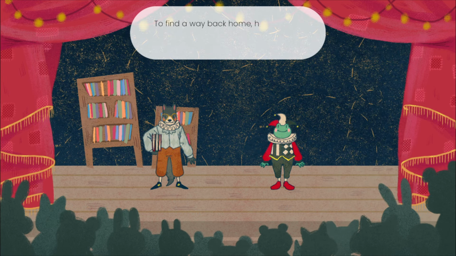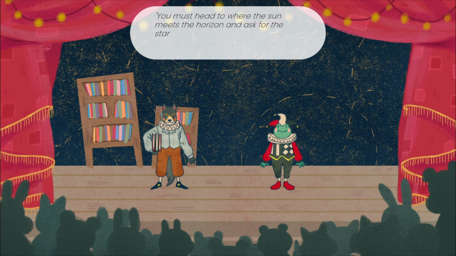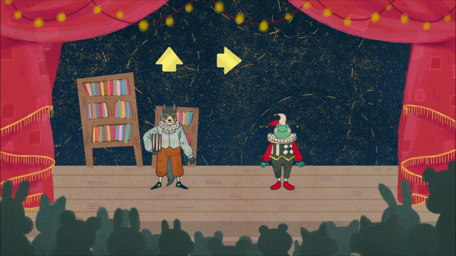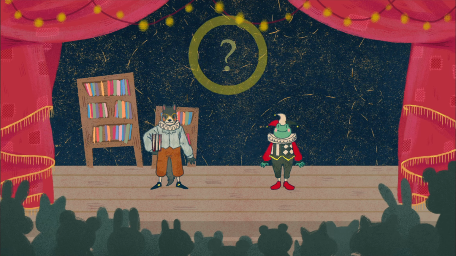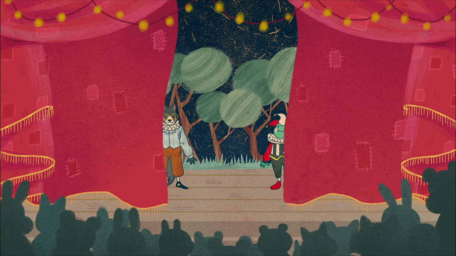To find a way back home, he spent countless hours in the library and researched arduously. But alas, he found nothing that could be of help. He became sadder and sadder as time went by. The librarian, seeing him every afternoon in such low spirits, approached him to inquire about the matter. And upon hearing his goal, to the harlequin's surprise, he said, "Oh, melancholic harlequin, there is a way. You must head to where the sun meets the horizon and ask the stars for their help. If they hear your plea, they'll drop a staircase that leads to the moon. Up, right, up." Yay! Love doing my little poses.